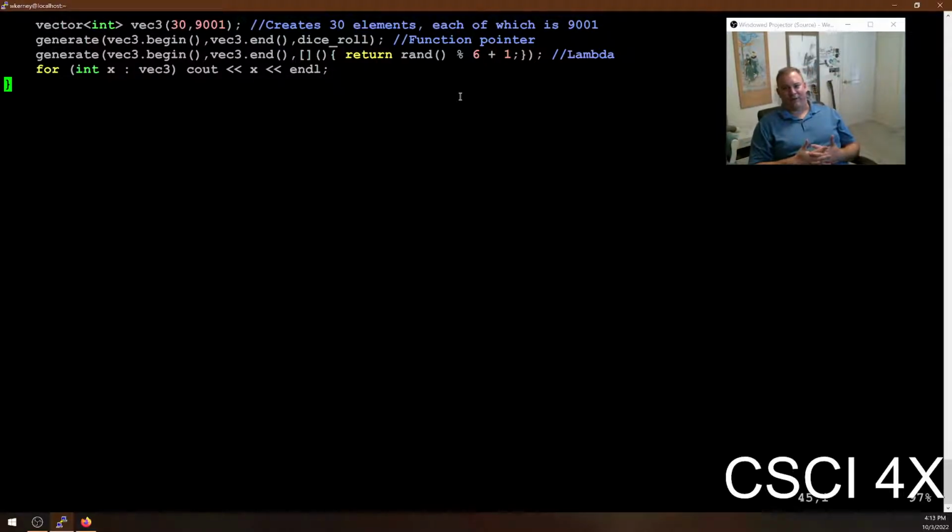So why would you do something like this? Why would you want to fill a vector with random data? Well, a lot of times we do that for testing, right? So if you write software that's going to take a bunch of numbers and average them together or something, a lot of times you don't want it to all be 9001s, right? You want random data, and so you'll make 30 random numbers, in this case 1 to 6, but 200s and 300s. Like you're writing accounting software and you want to test it.